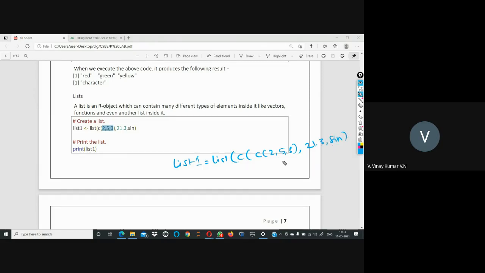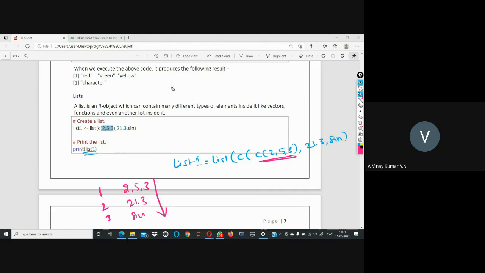Once we do this, if we ask to print the list, it takes the first element, c of 253, so it takes 253 in the first line, the second line it takes 21.3, and the third line it will take sign. This is how it is printed.